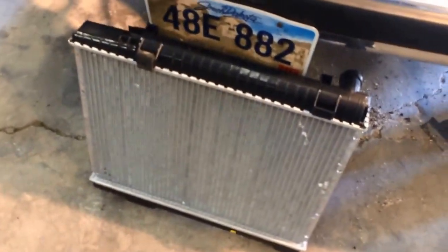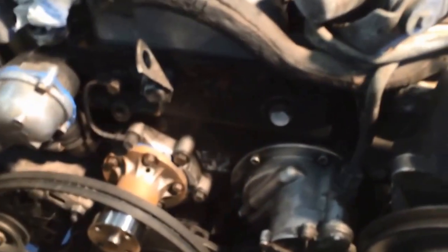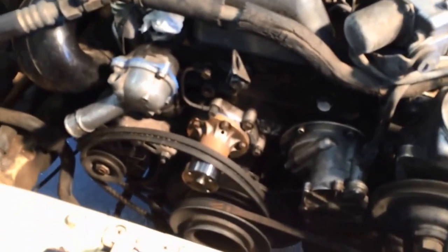New radiator going in, and never mind the plate. Water pump is in, but there's a little gap down here. I don't know how well that's going to hold up. I'm going to run some coolant through it and see if we get a leak. We'll see what happens. So the radiator is now going in. Everything's cleaned up and ready to rock and roll. So here we go. This is the next part. Assembling.